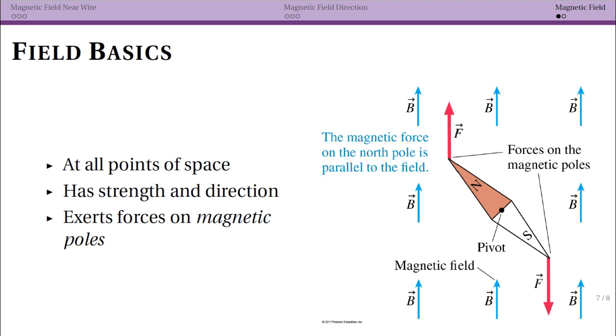And when we learned about the electric field, we actually spent about 3 or 4 chapters, depending on how you count, defining all of those ideas. So in a way, we're just building on some of the ideas that we've already learned within the electric field scenario and now creating the magnetic equivalent. So let's just review quickly some of the basics of the field, and in this case, we're now talking about the magnetic field. So it's at all points in space.